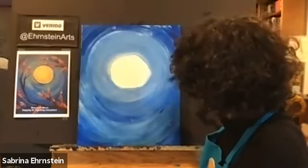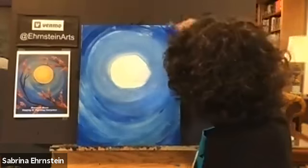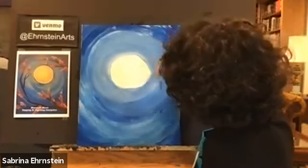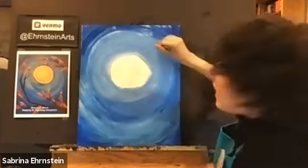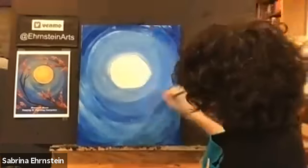I'm making sure to fill in any white space on my canvas. And in order to do that, I'm adding a little bit more paint and some water to my brush and really brushing out those spots, as you can see. Really just getting in there with the paint, making sure it stays together.